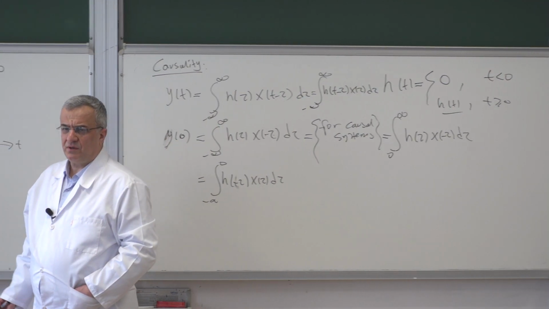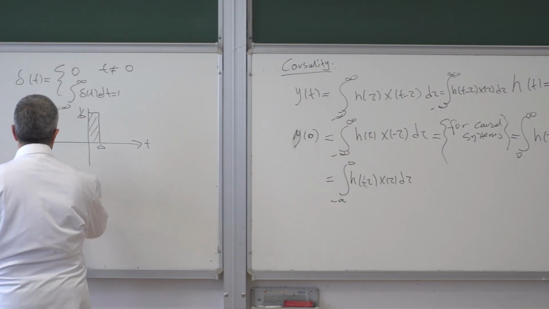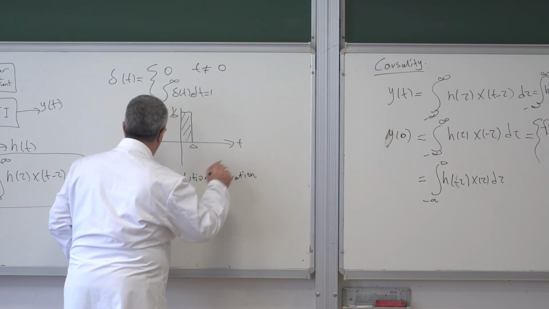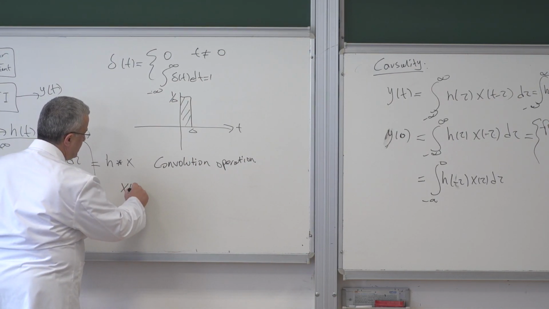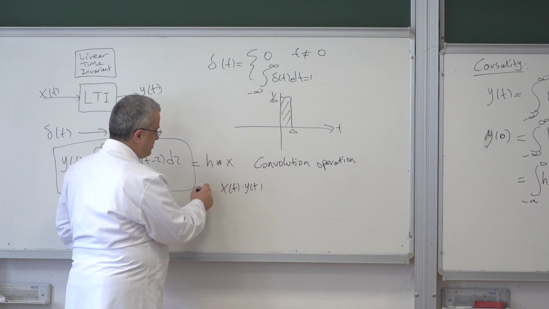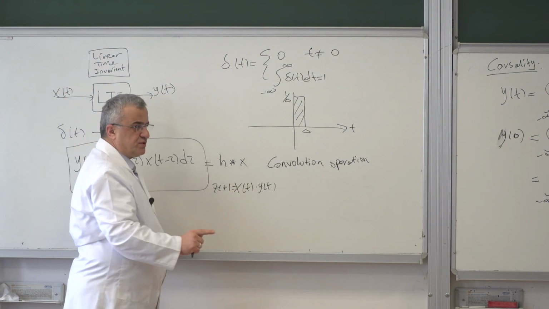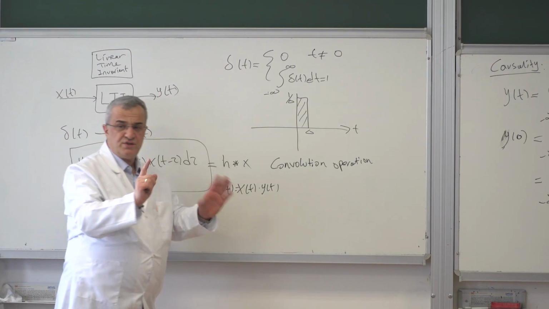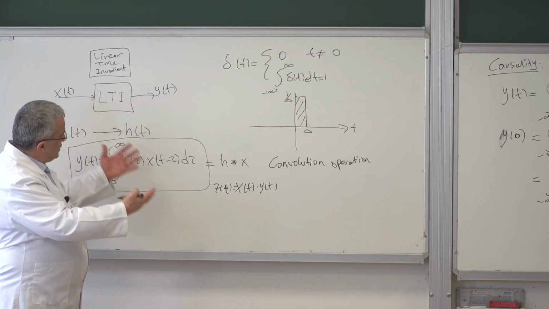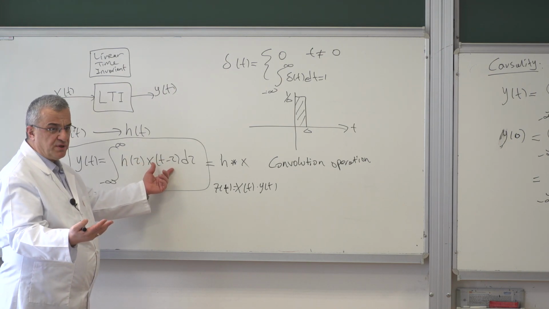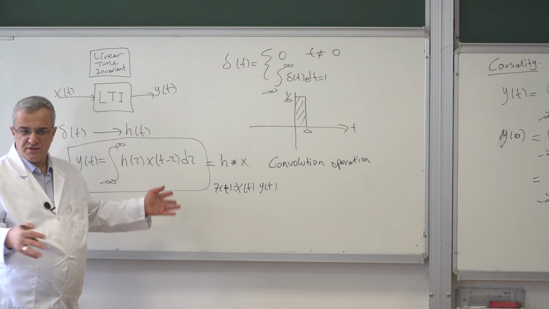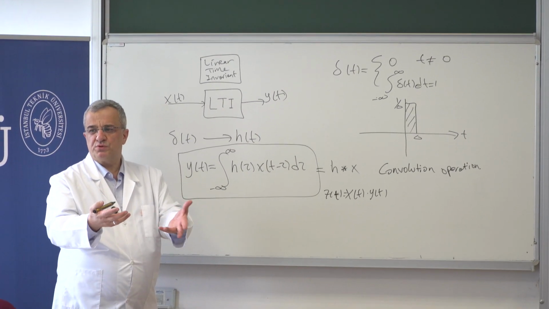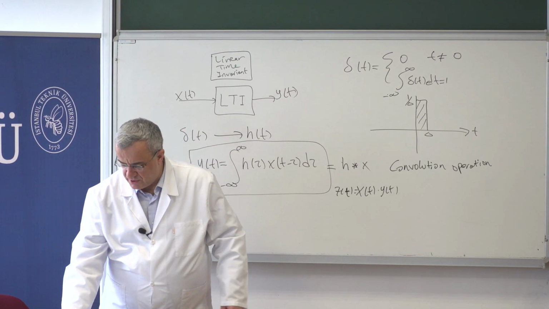Any question on causality? Yes? This is convolution. If you multiply two functions, let's say you have z(t) equal to x(t) times y(t), that means you multiply the value of two functions at time t to obtain the value of the function z(t). When you convolve them, it is like you multiply them in this time-shifted manner, and you integrate it for all tau. Okay, so it is a more complex operation, and this is how linear time invariant systems give output for an input. Okay, that's for causality.